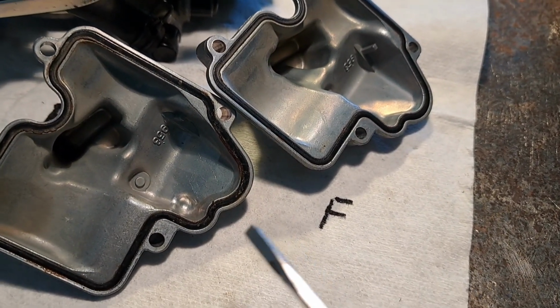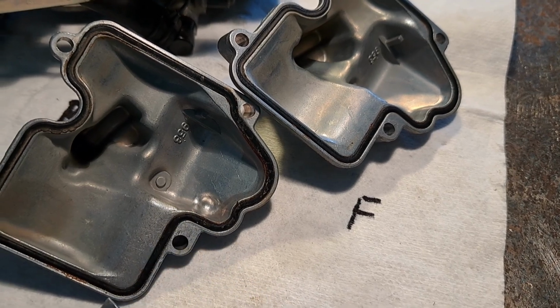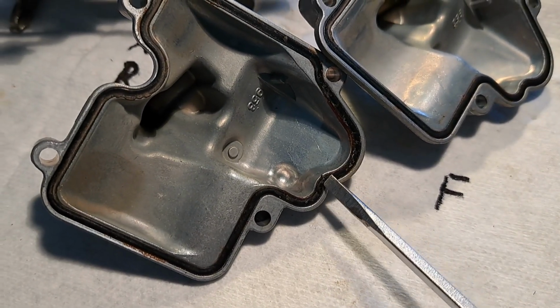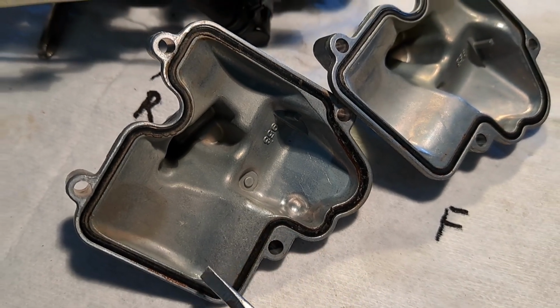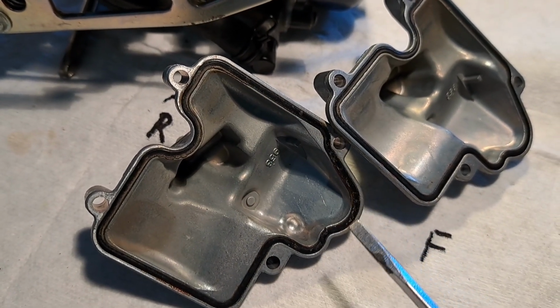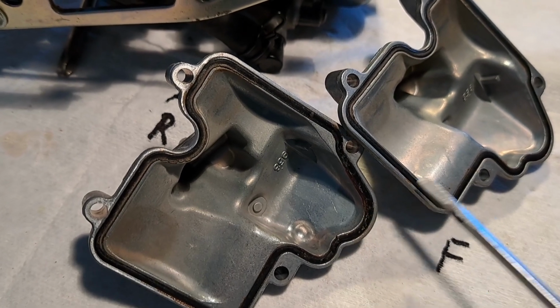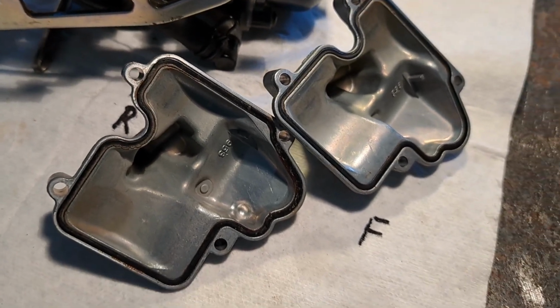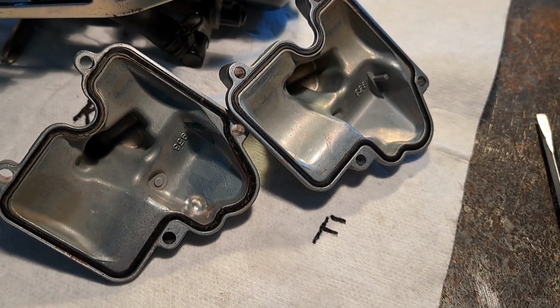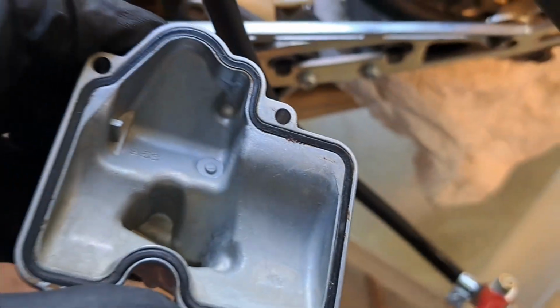I just cleaned the float bowls, and there was some sediment on the float bowl gasket, and they were really hard, like plastic. I'm trying not to buy those, trying to salvage them, and I think the Carb Clean kind of softened them up a little bit. Hopefully I'm not leaking out of that seal. We'll see when I put fuel in it.